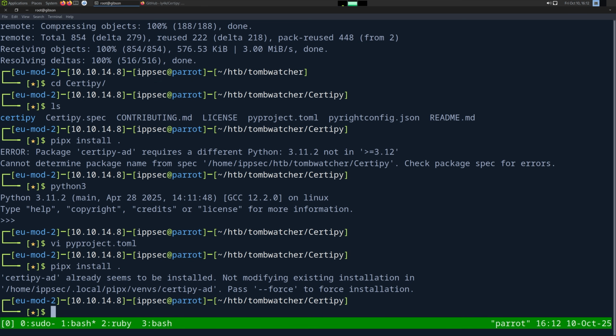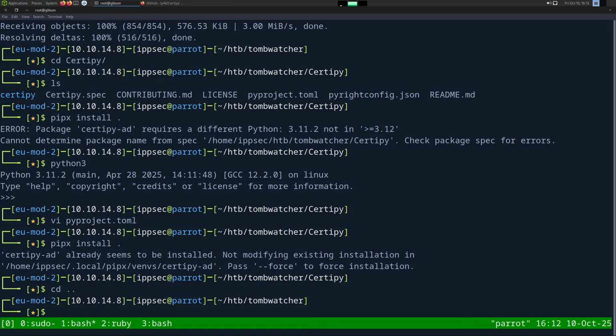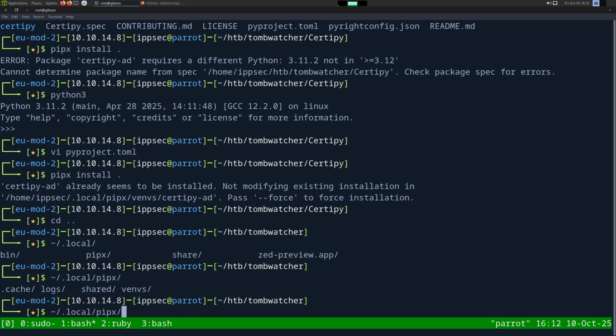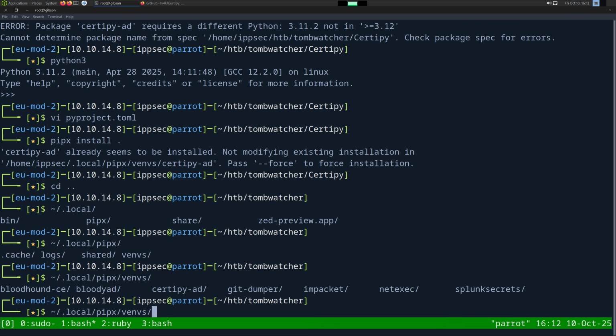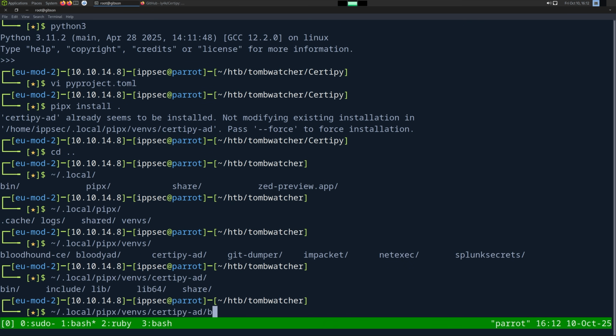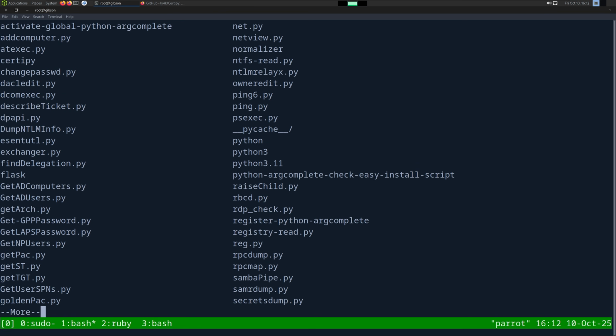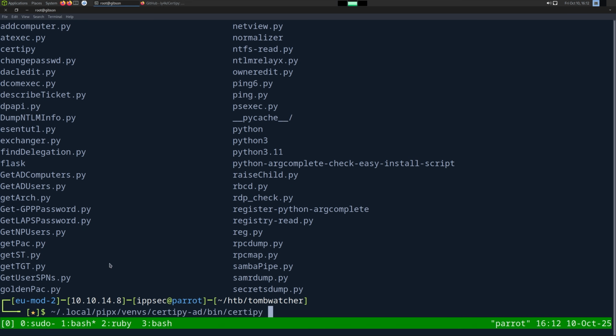So what we want to do is use the pipx version, not the UV version. So I'm just going to specify the full path. So that's going to be my home, .local, pipx, venvs, certipy, bin, and then the certipy bin here. So this is what we're going to use.